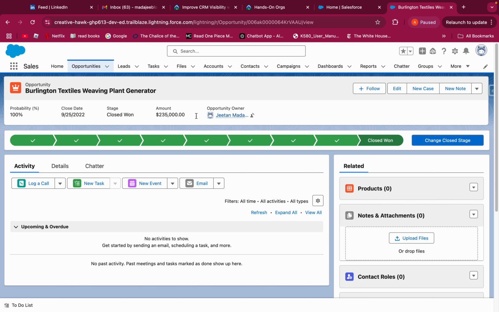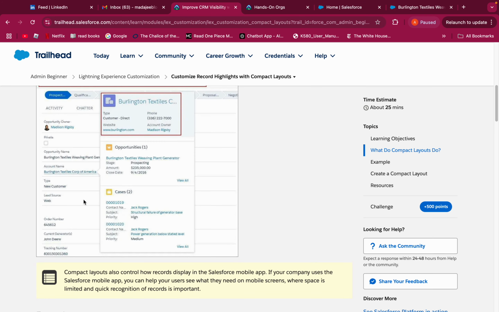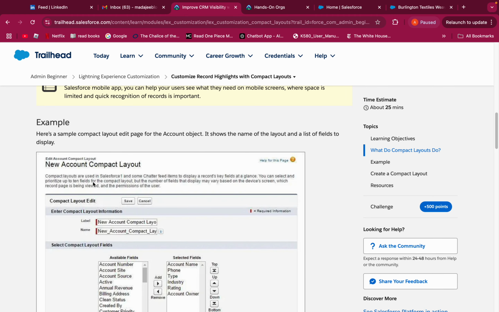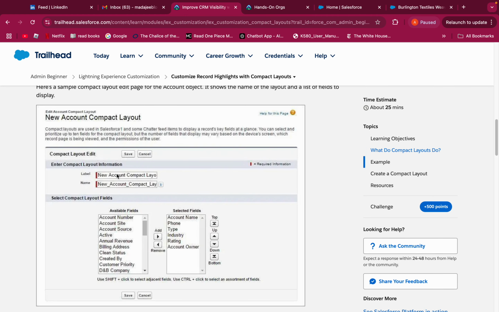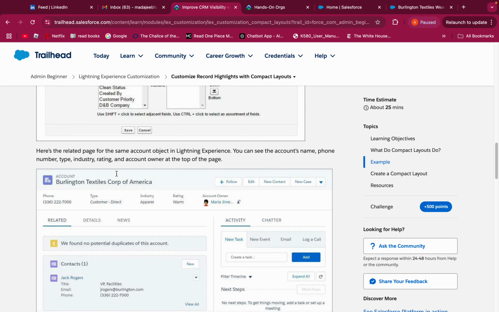Yeah, so I have followed this trail and added this new account compact layout.